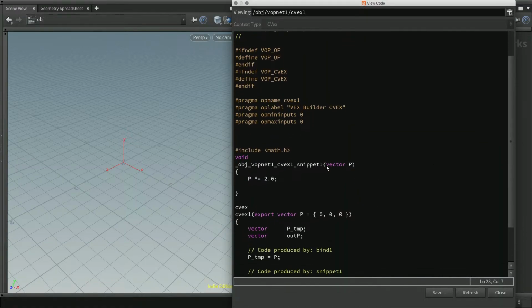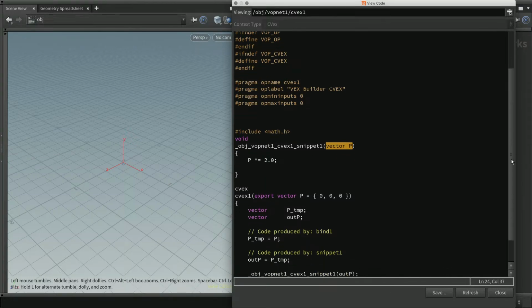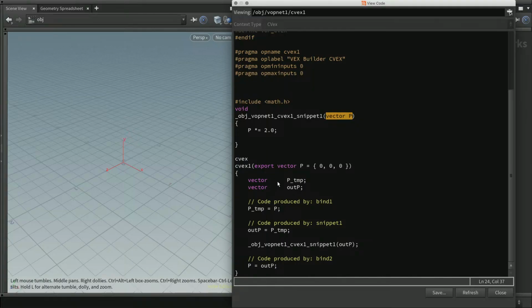And you can see there's a difference here, that now vector P is passed as a parameter to this function, which means we can modify P, and also it is added as an export to the CVEX context function CVEX1.